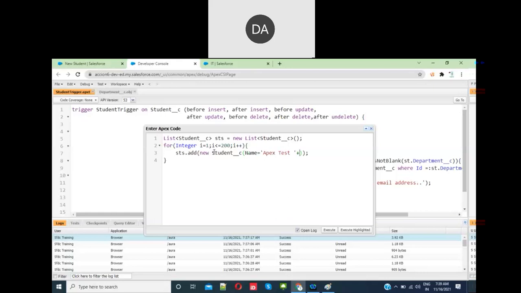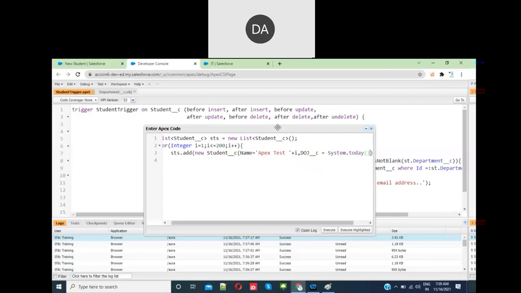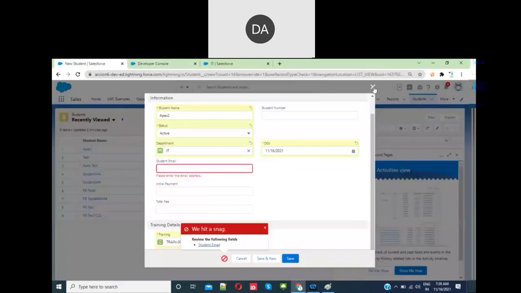I name it, then date of join. So let's see, system dot debug. Training is required, so we have to give any of the training ID first.